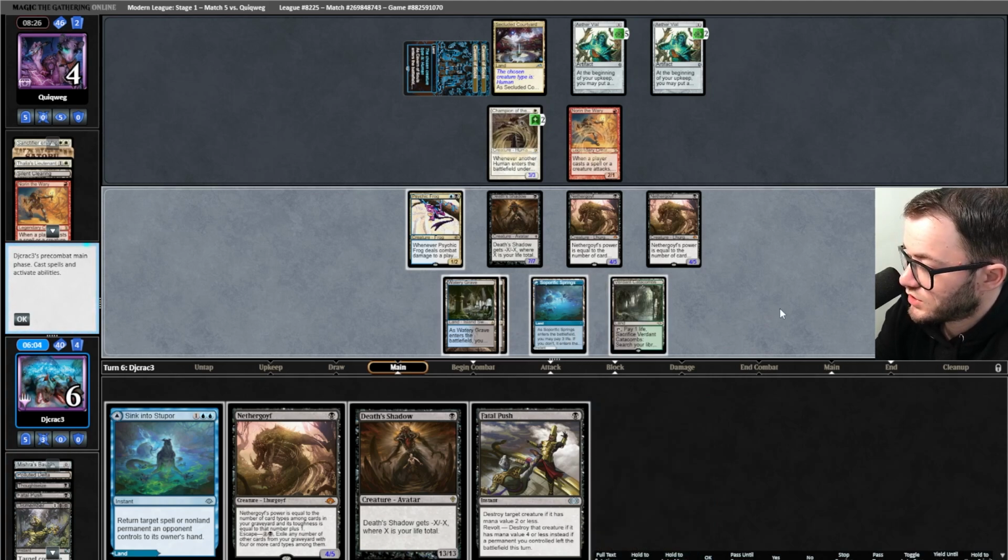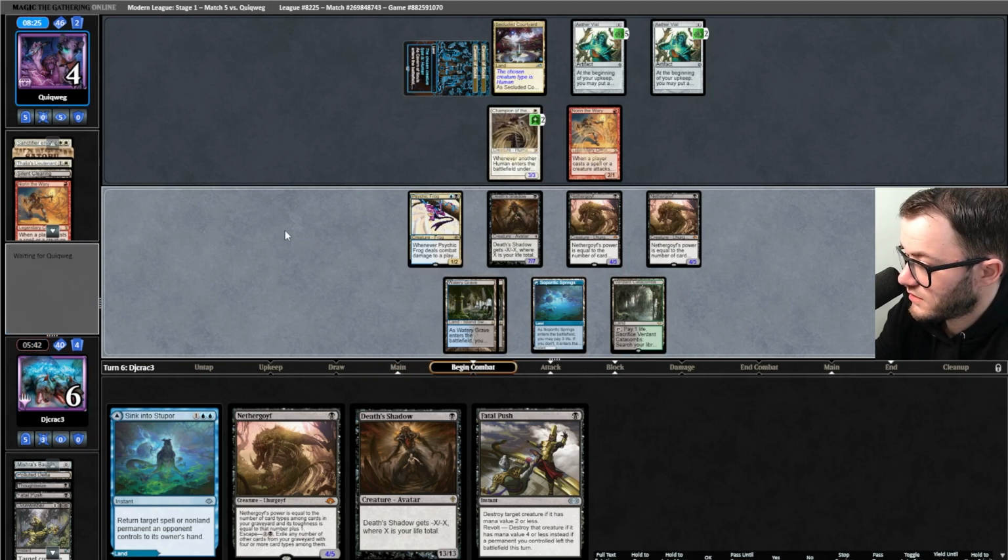Alright. So if I swing in with the team, they'll play the Solitude. They'll exile the Death Shadow. Yeah, they exile the Death Shadow. And then I can just play a load of stuff. Yeah, seems good to me.